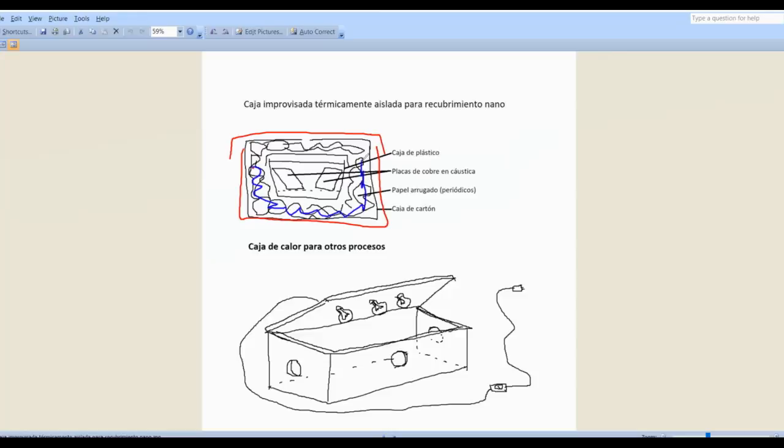You put them around, you put inside your plastic box, you put in your caustic, your chicken mesh, your copper plates or copper coils which you want to nano coat. You fill in the hot, boiling water, then you put the lid, and then you put an extra layer of wrapped up papers, and then you close the lid. And this thermal insulation will help to keep up this temperature for more hours.